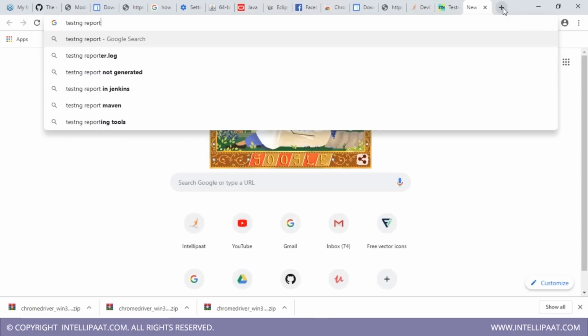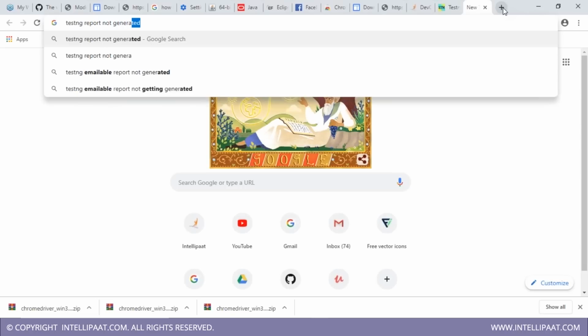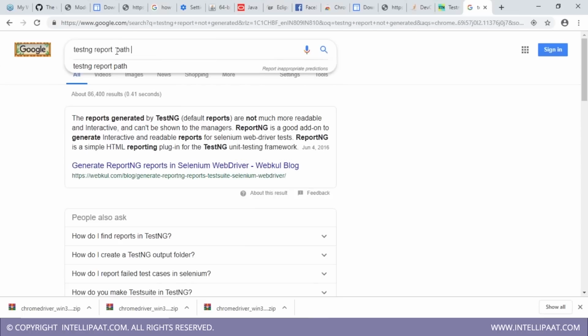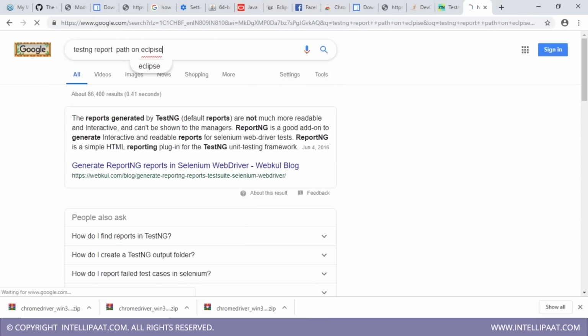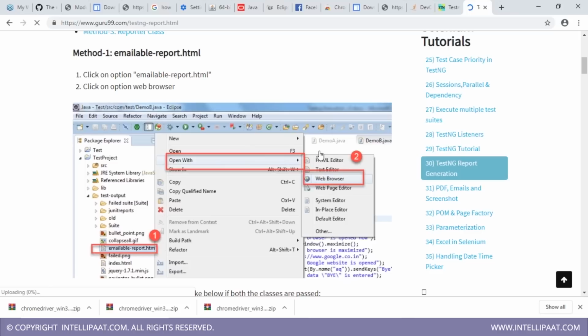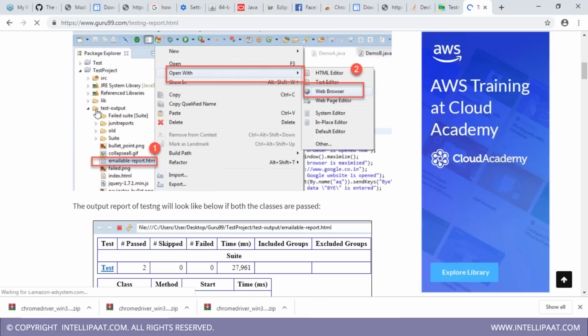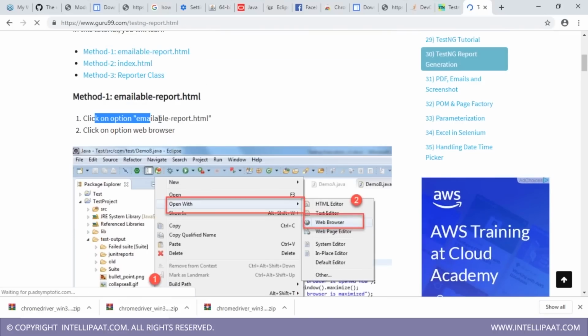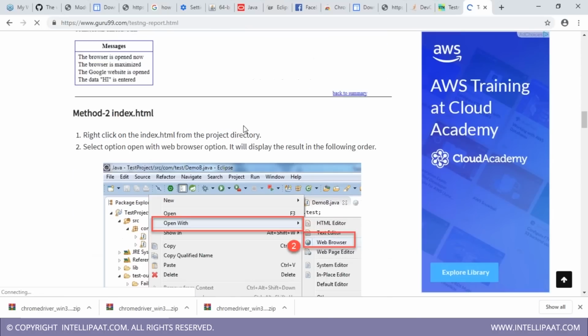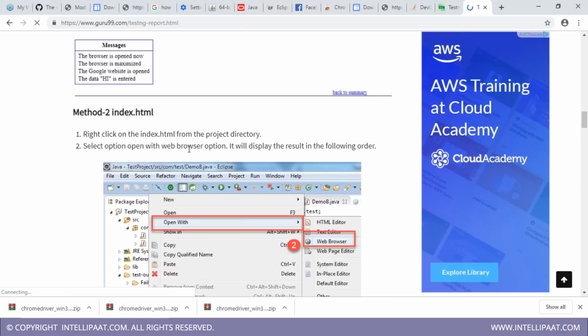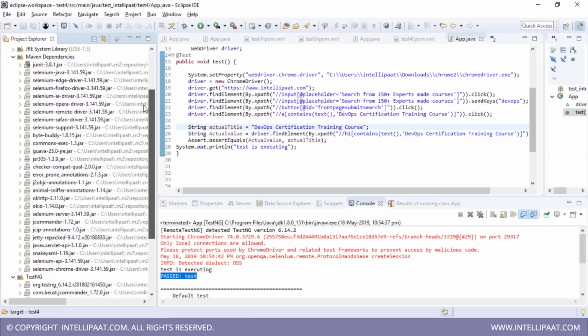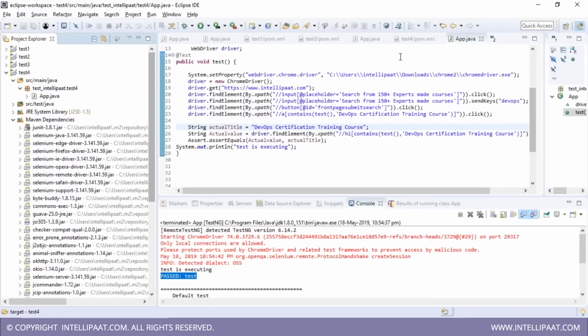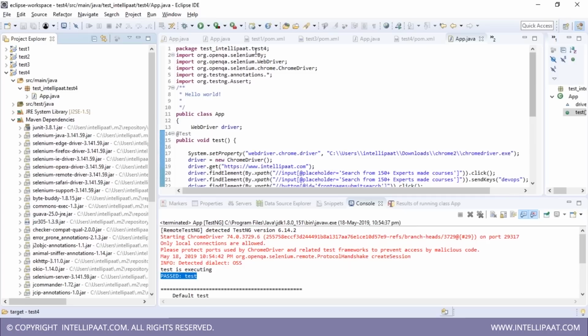TestNG report generated path on Eclipse. Okay, there should be a test output over here, and the way we can get that, okay, let's check. So this was an app and this is basically in test 4.